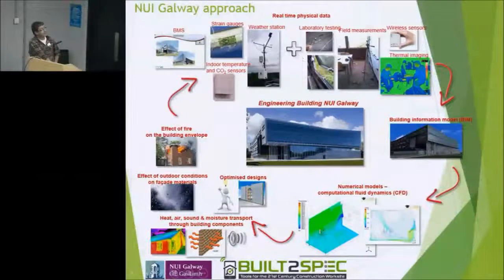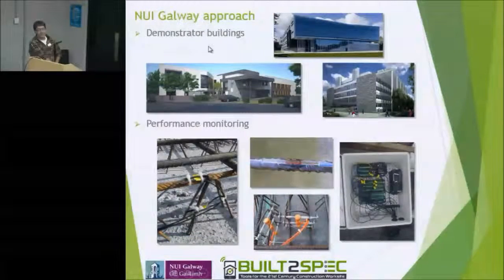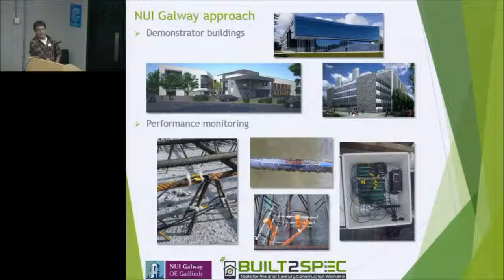And with that combined with smaller scale demonstrators in the lab, we want to focus on particular key elements to do with the research. And again, our approach is physical demonstrators, as in real buildings. We use the lab to a certain extent, but it's mostly on real case demonstrators. And the building you're sitting in now would have been a starting point for a lot of this research. Following that then, from the experiences of that, the Life Courses Institute that's just occupied the last year or so, and then this new building that's under construction you'll see down here south of the campus.